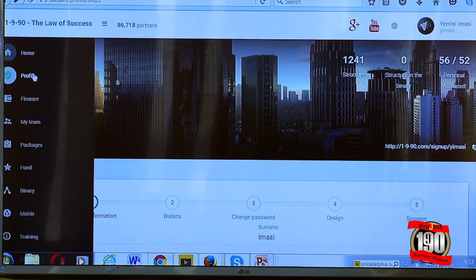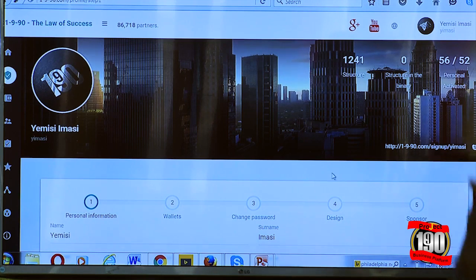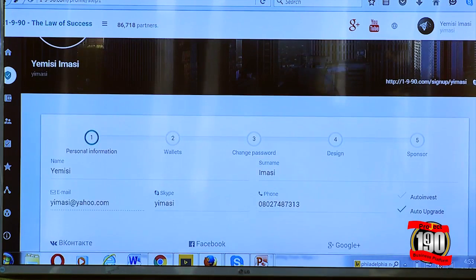Then there are 5 different folders under the profile menu. Under profile, you have personal information. Under personal information, you have the first name, you have the surname, and then you have the phone number. All of those 3 can be edited as time goes on, as you want it. You can change the name, you can change the phone number of the owner of this account as you want it. But you cannot change the username once registered.